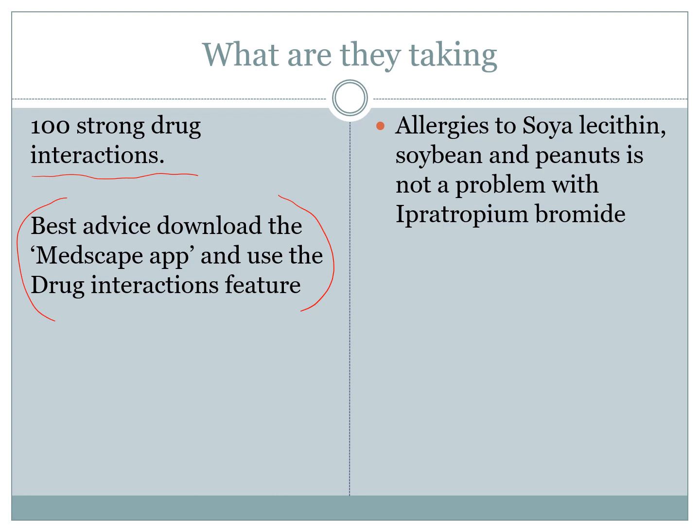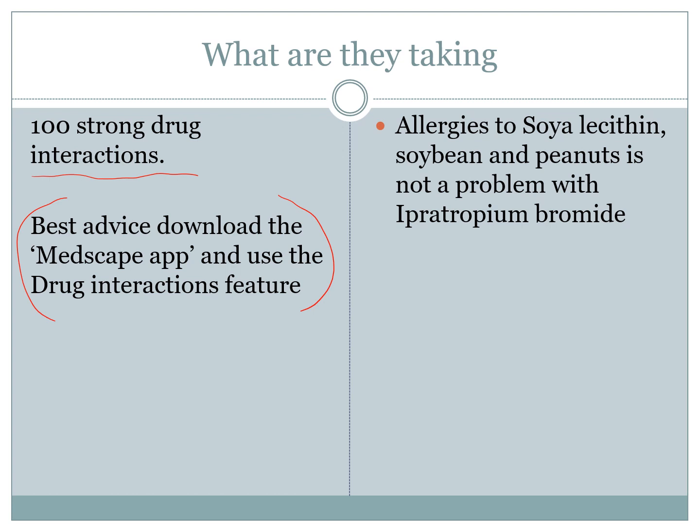Okay, realistically there's too many drugs out there and too many interactions of those drugs to know them all, and the Medscape app is constantly updated. You just have to download it and then re-update it when you're back with the internet, and then it can be used offline as well.